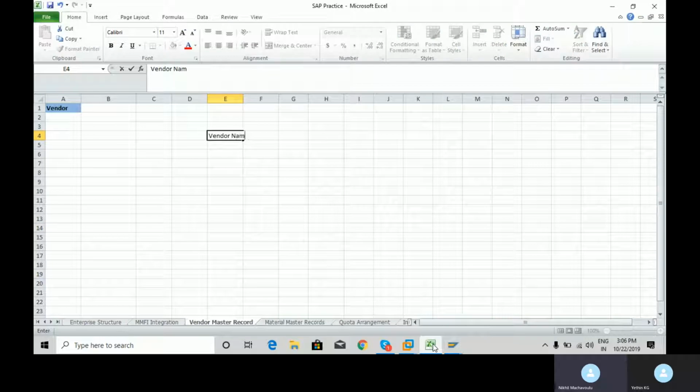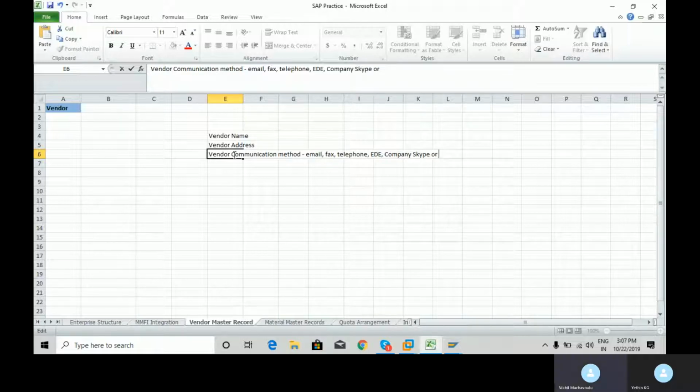First is, let's say, vendor name, then vendor address, vendor communication method, that is by email or fax or telephone or EDI, that stands for electronic data interchange, or let's say company type, or sometimes even WhatsApp.